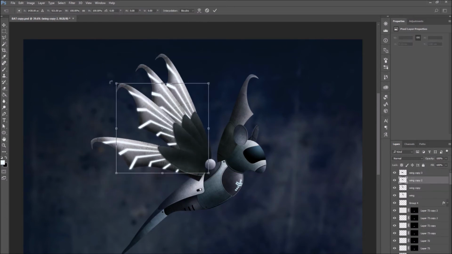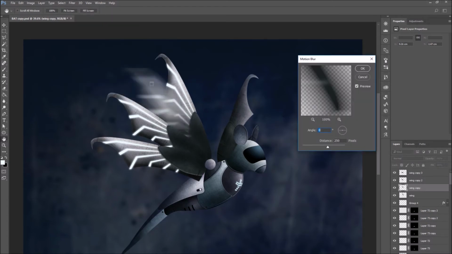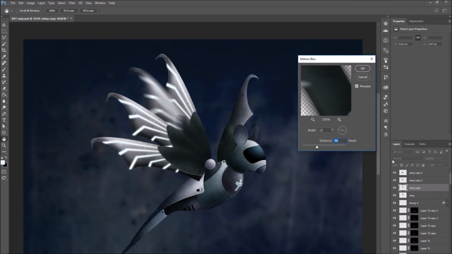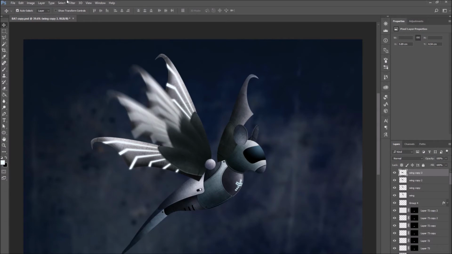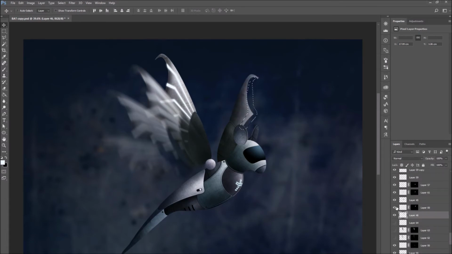Now select one of the wing copies and go to Filter, Blur, Motion Blur. Lower the wing's opacity a little bit when you're done. And then repeat this effect with the other 2 wings where you add a motion blur and then each time increase the opacity reduction.